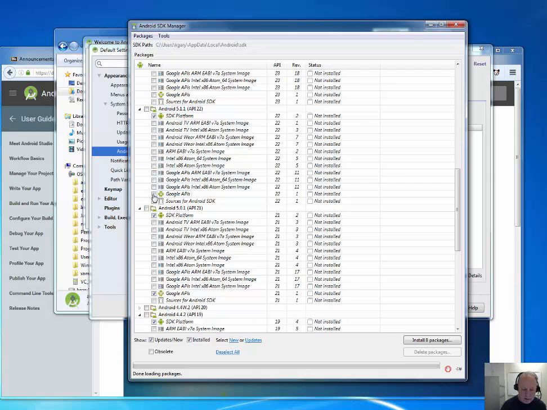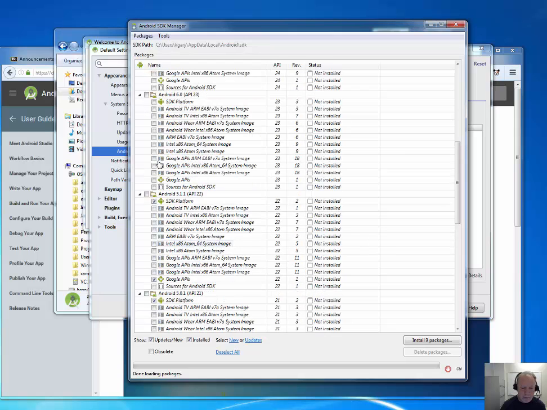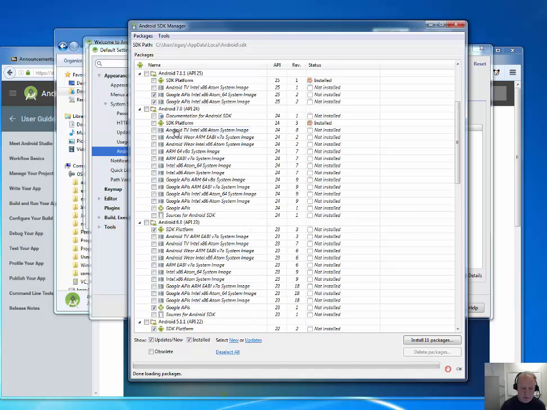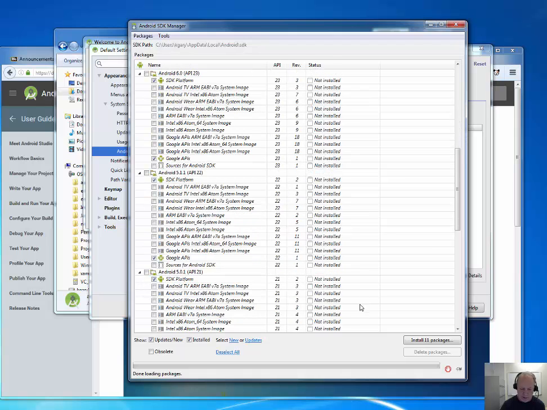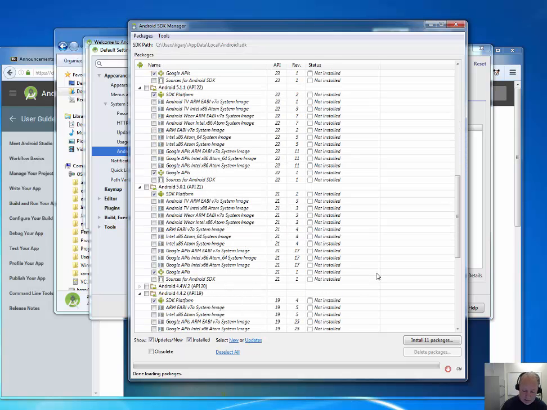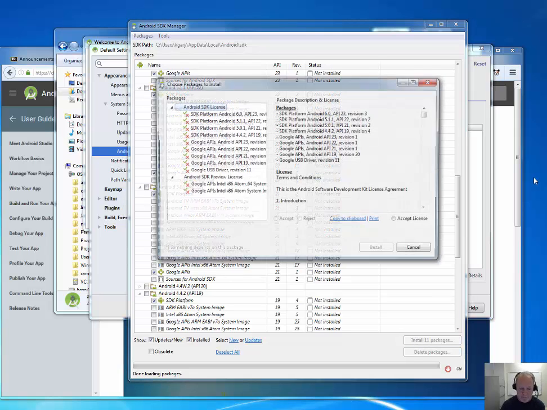Didn't need that. So I'm going to do that. That's version 6. We already have version 7 installed, so I'm all good to go. So I'm going to install these 11 packages. That's going to take a little bit. So I'm going to pause after I start this process.